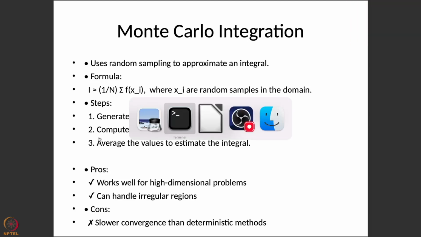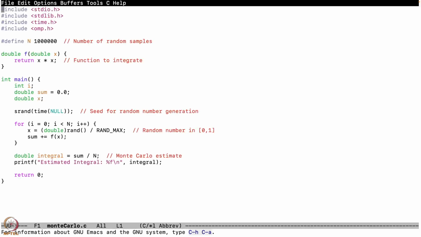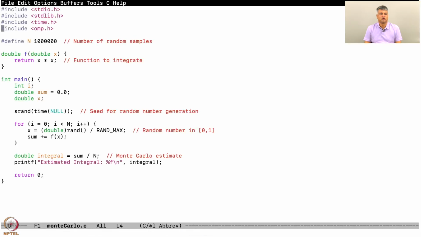So now let us go back and look at the code for the Monte Carlo simulation. So here is the code for Monte Carlo simulation. What we are defining is that we are taking a million points over here. I am again computing the function, and in this case the function that we need to integrate is x square. We have the sum over here instead of the variable integral.